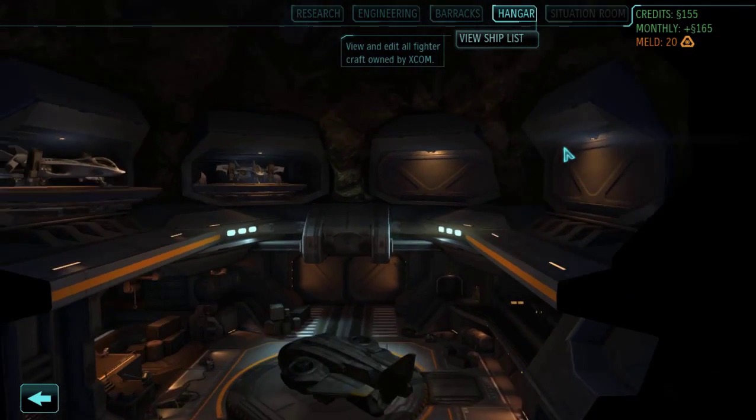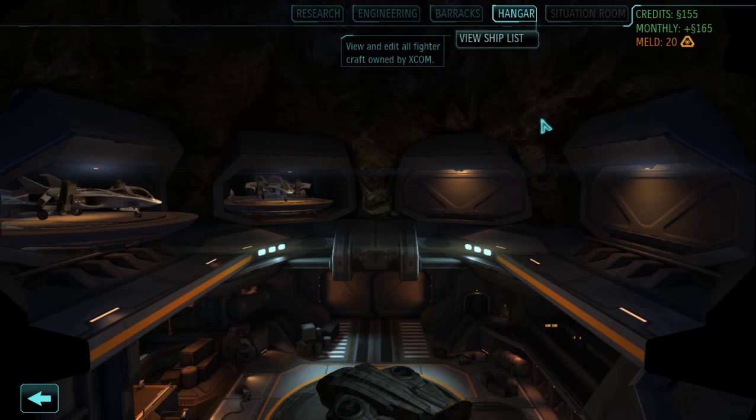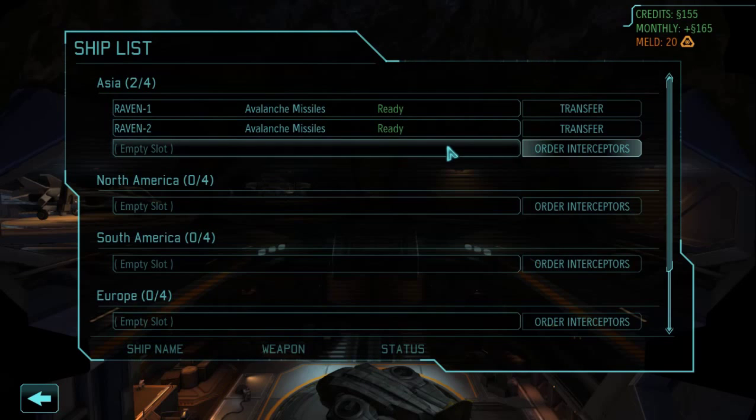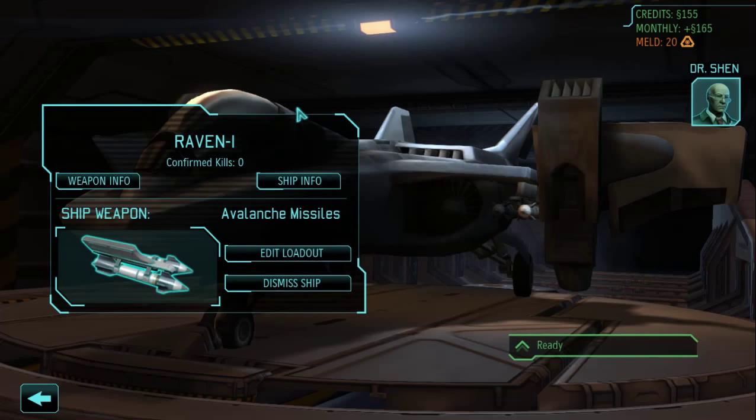And the last thing to show off is the hangar. This just allows you to customize your interceptors, and we'll get to those quickly. The first tier interceptors are, I'm not actually sure what the jets are called, although they all go by the call sign of Raven, whatever. I've always loved the way that these aircraft look. They don't look like anything really on Earth, at least not as far as I know. I'm not too up on my fighter jet technology, unfortunately.